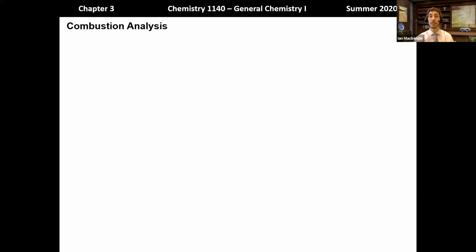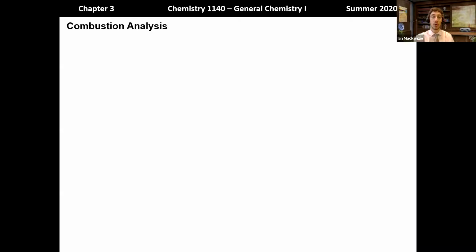So the last time, we finished talking about combustion reactions and how we could predict a balanced chemical equation for a combustion reaction simply by knowing the starting material it was going to burn. And this level of predictability, where we have to put oxygen on the reactant side and CO2 and water on the product side, makes combustion reactions very useful for chemical analysis. And it allows something that's known, not surprisingly, as combustion analysis.